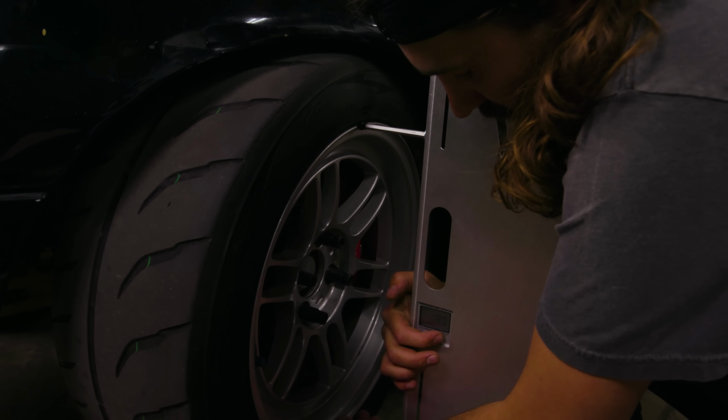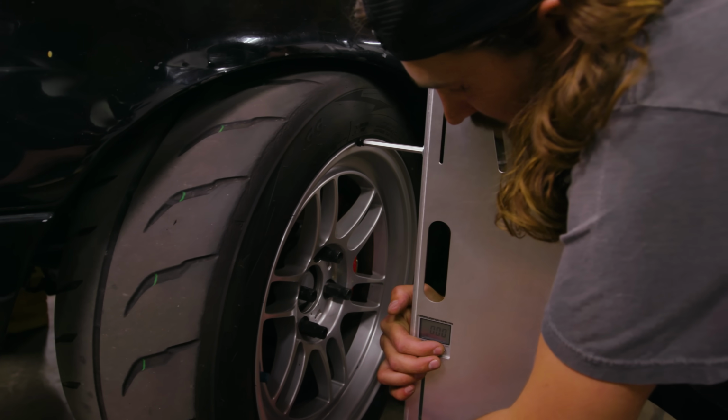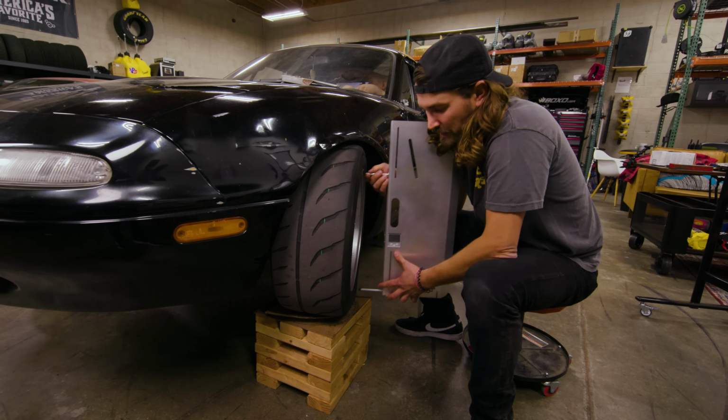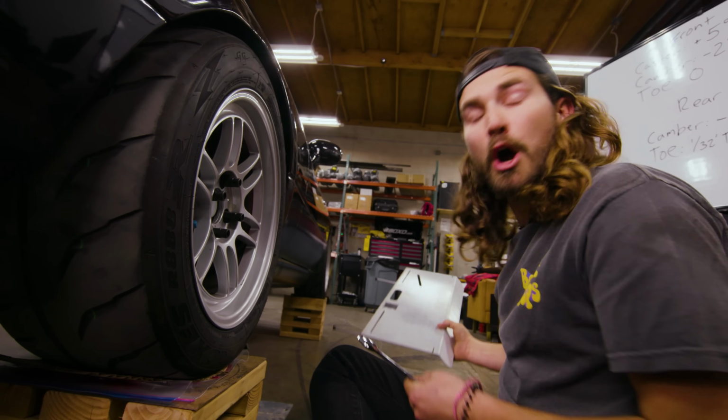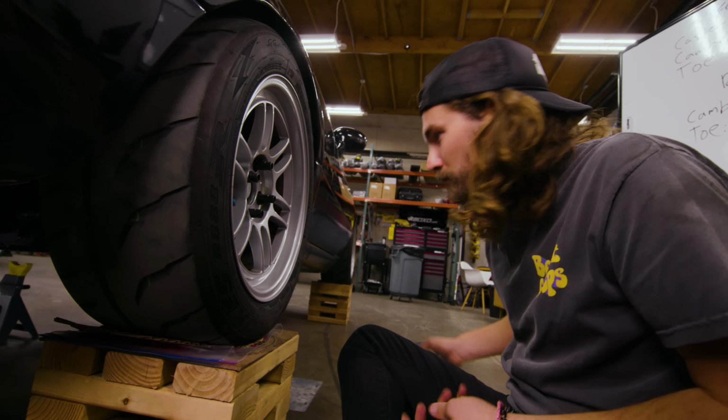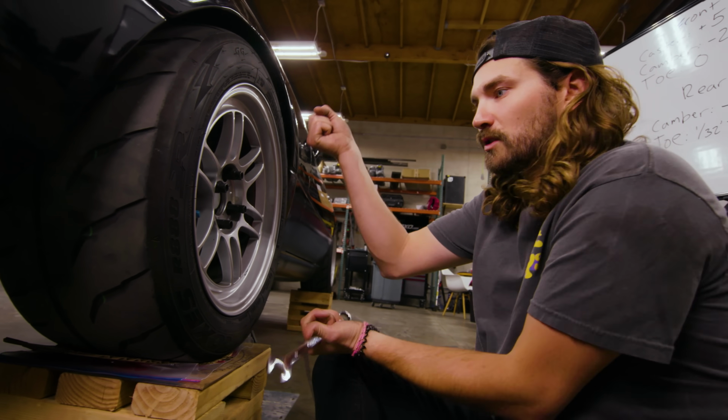Probably the biggest room for error is that I'm responsible for holding this thing up to the wheel, and I might not do that so well. So there's no way I'm going to be as precise as a pro can be with their tools, because they don't have to just hold them.